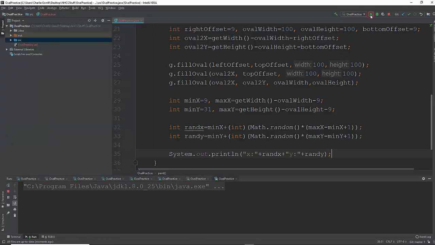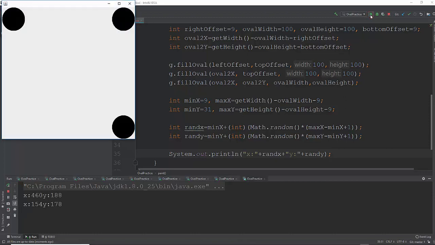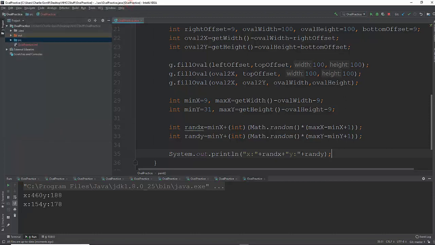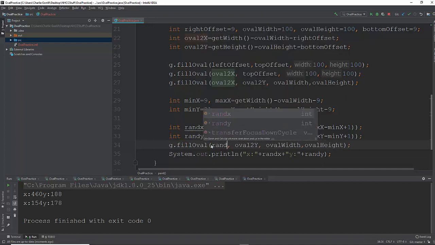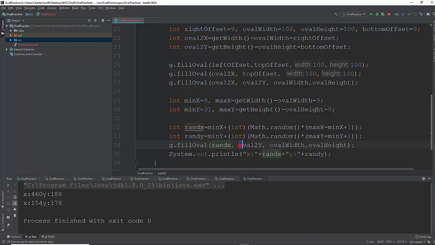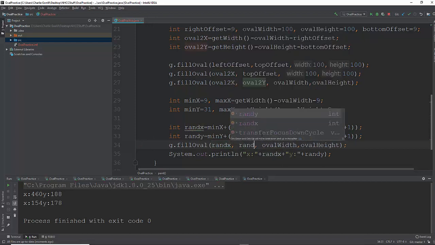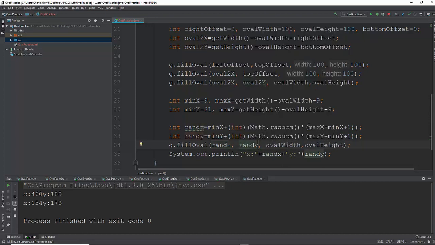Now I'm going to see if these draw appropriately. I'm going to make one more oval right down here, and I'm going to use rand x and rand y. Hey, that says Randy.